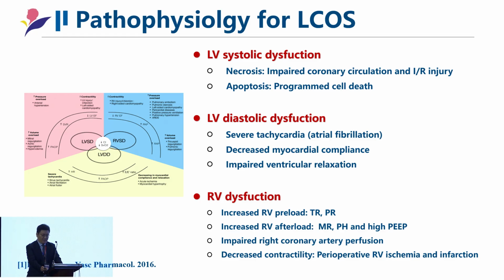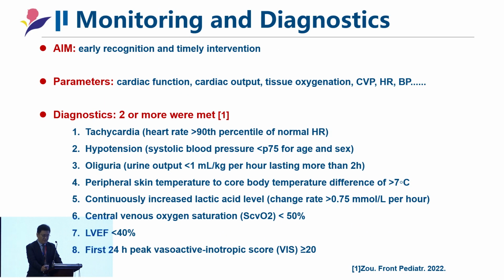LCOS results from left and right ventricular dysfunction caused by ischemia, myocardial apoptosis, altered loading conditions, and decreased contractility. The key to mitigating LCOS in the post-operative period is early recognition and timely intervention. It's important to assess cardiac function, cardiac output, and tissue oxygenation, along with hemodynamic parameters such as CVP, heart rate, and blood pressure. If any 2 or more of the following 8 clinical criteria are observed, LCOS should be considered.